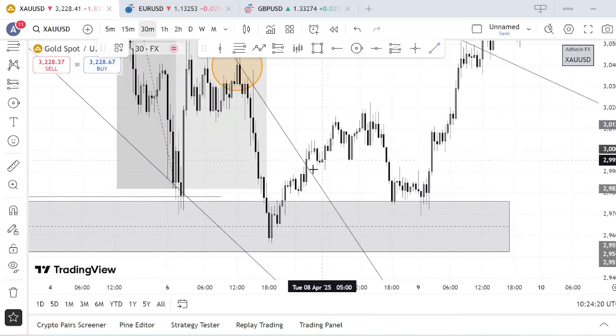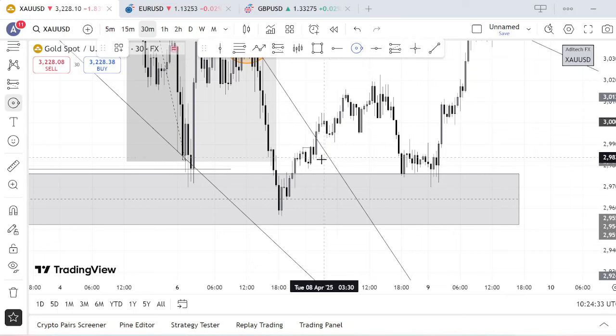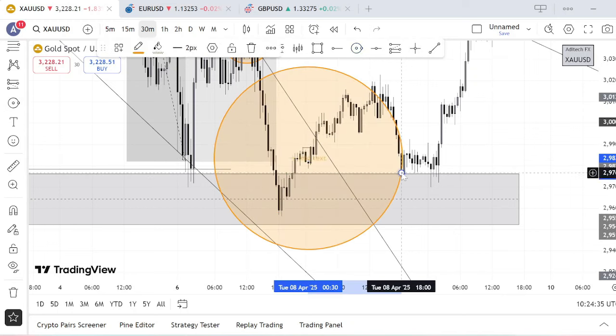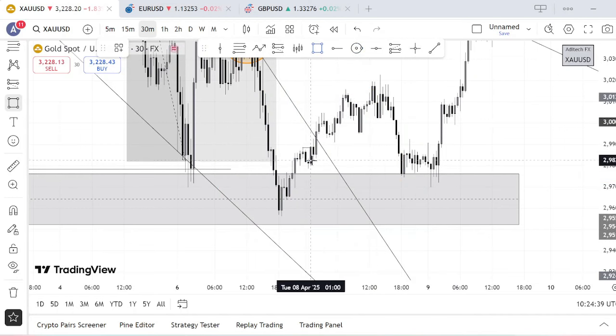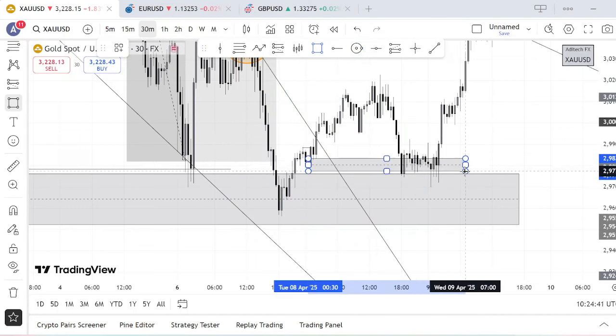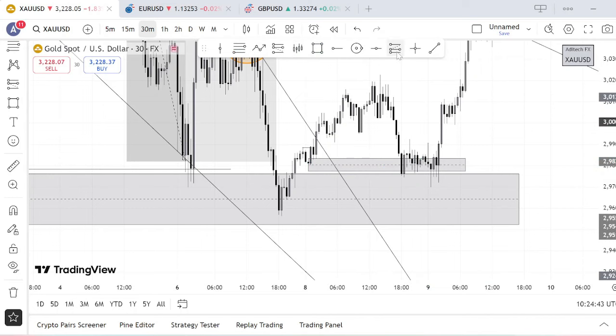Now if you look closely, price broke this trend line, right? And there was a little market structure shift right from that point. So all you have to do is, after price broke the trend line, you also wait for a retest. Then you can actually use the order block right here, and you simply place your long position.